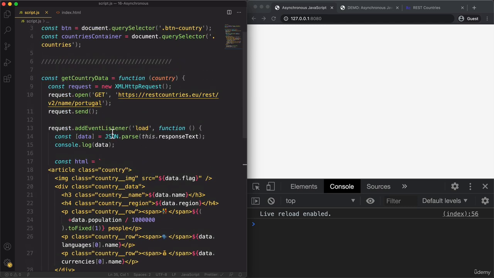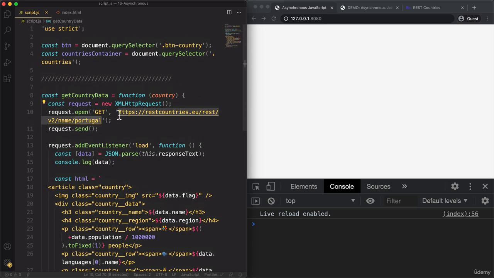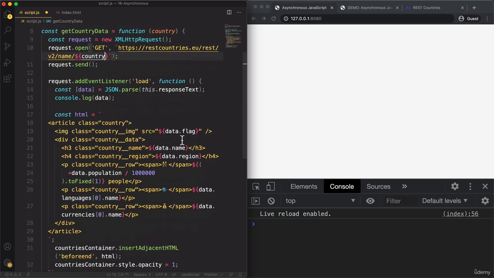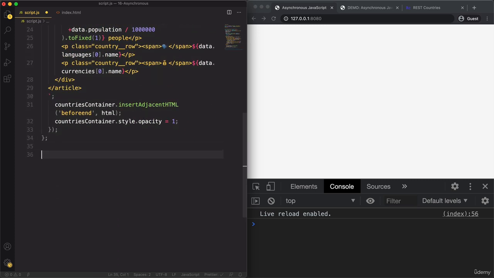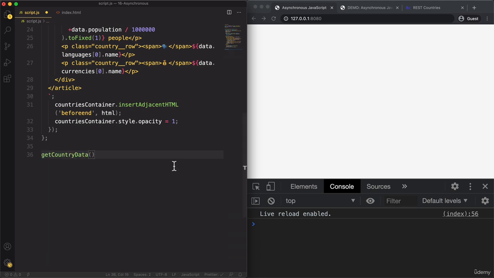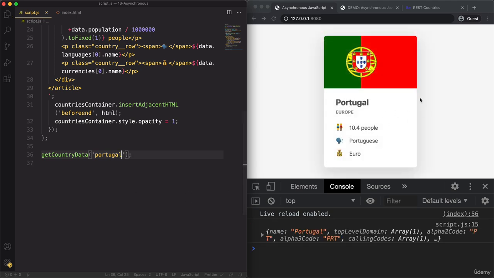And then here, instead of hard coding Portugal, we will use that country that we get as an input. All right, country. And now down here, we can then call this function getCountryData Portugal. So let's see. And yep, that worked just the same.